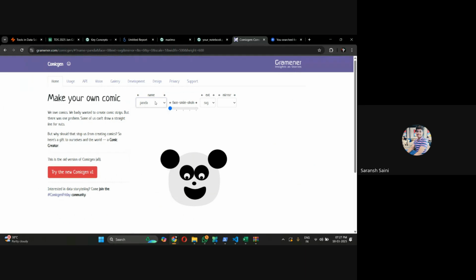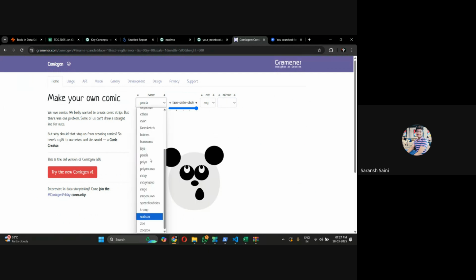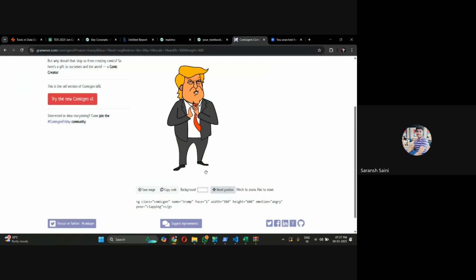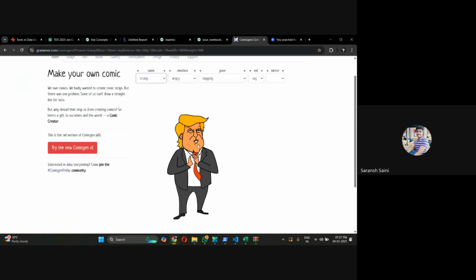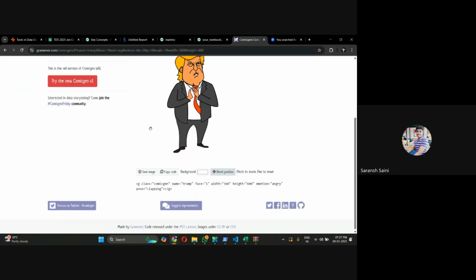So we have a slider over here as well. What kind of smiley face you want? Okay, so it's from a smile to an oho face. Here is the smiliest person, and then there is the oho person. We have a mirror as well, so it will just mirror this image. Okay, let's create a new character, and we have Trump as well. We can create a few things for this. This is going to be interesting.